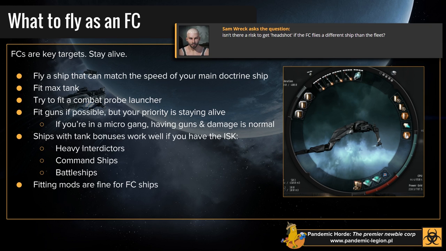Which is, again, another thing you need to bear in mind when leading fleets. If you're trying to kill the enemy fleet commander, assume he is thinking along these lines. Assume he's in something tanky that'll be hard to kill. Maybe you're wasting your time shooting him. Maybe you're not. Not everybody flies a tanky ship, but they probably should.